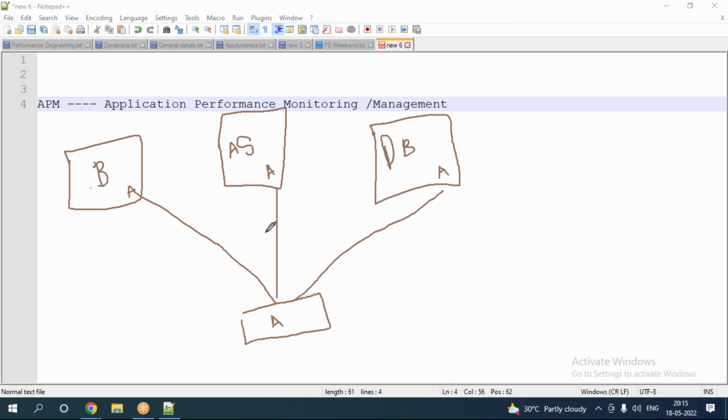But here it is not like that. Here I told you, right? User experience agent, Java agent, .NET agent, Node.js agent, Python agent, Windows agent, Linux agent, MySQL agent, Mongo agent. All these are different flavors. Based on your technology stack, you can purchase the agent types here. There it is all one agent. Here it is all different technologies, different agents that are configured. That's the difference between AppDynamics and Dynatrace. But functionally it is the same: agents are installed and data is collected. That is common, but this is the only difference. Clear? Everybody clear?